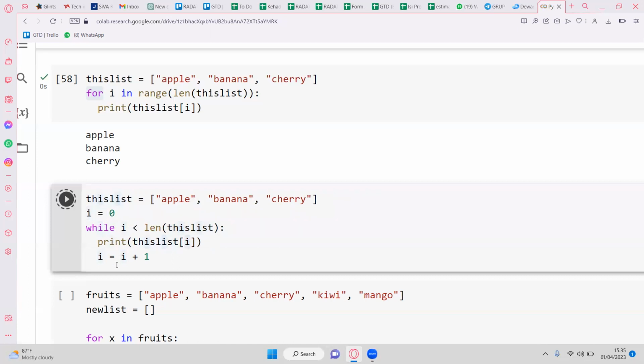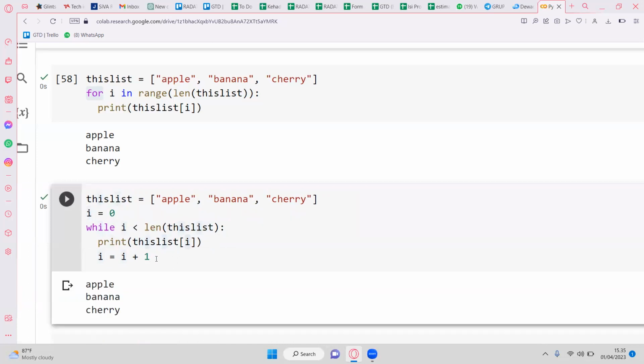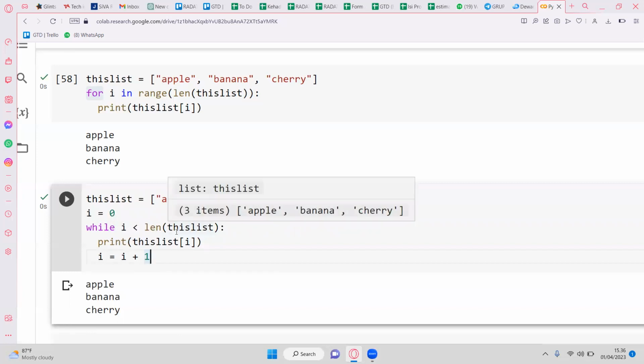Then I increment 0 to become 1. 1 is still lower than 3, so I take index 1, banana. 1 becomes 2. 2 is still below the length 3, so I take index 2, cherry. Increment 1, it becomes 3. Is 3 lower than 3? No, and then stop.